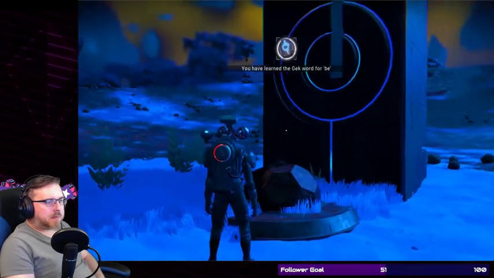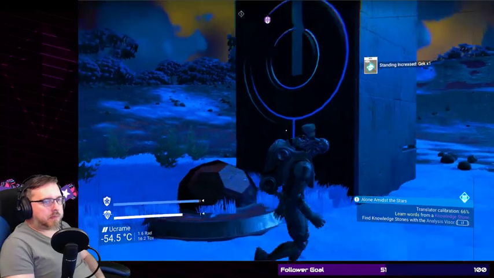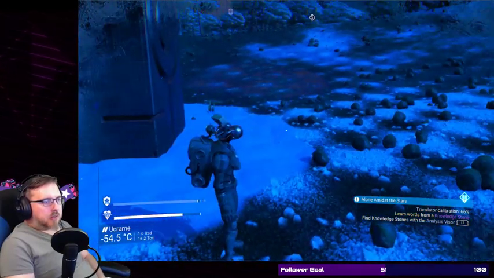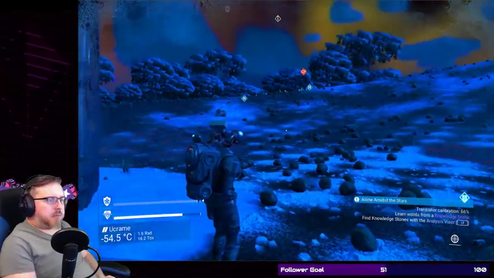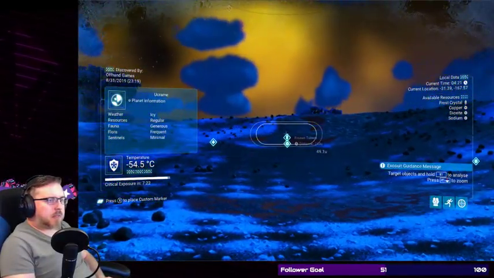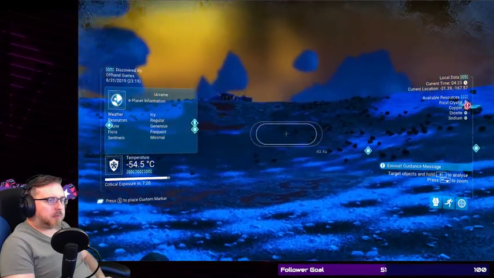Language. Learn words from a knowledge stone. Well, that's not too hard, right? So we just scan. We're always seeing them pop up.